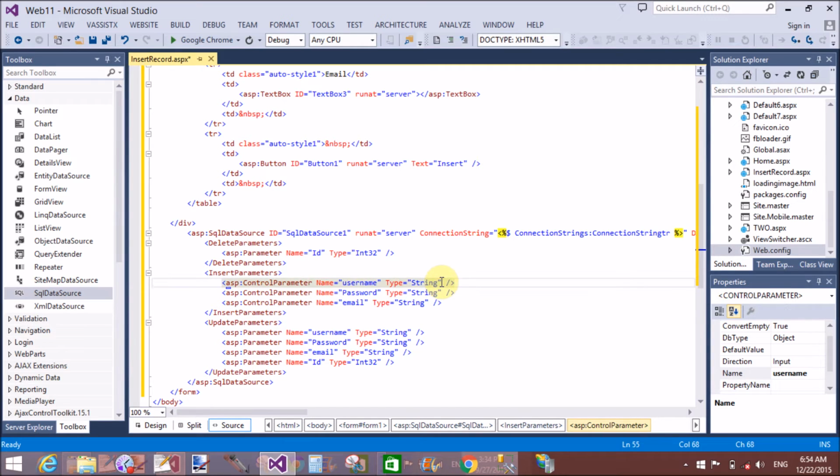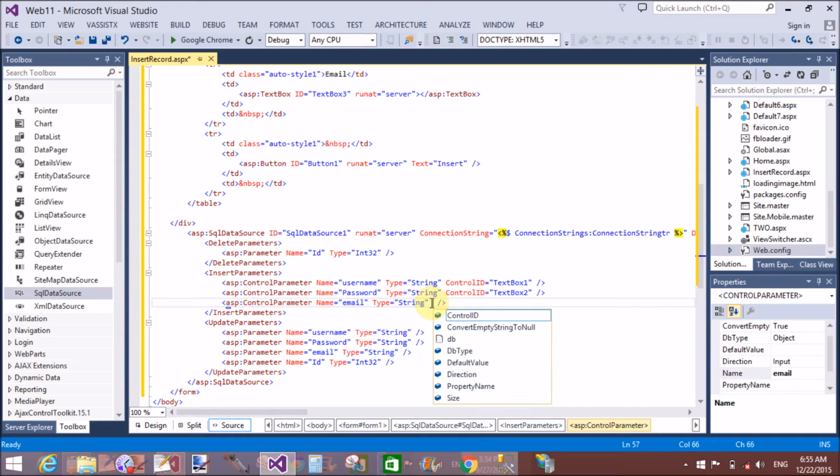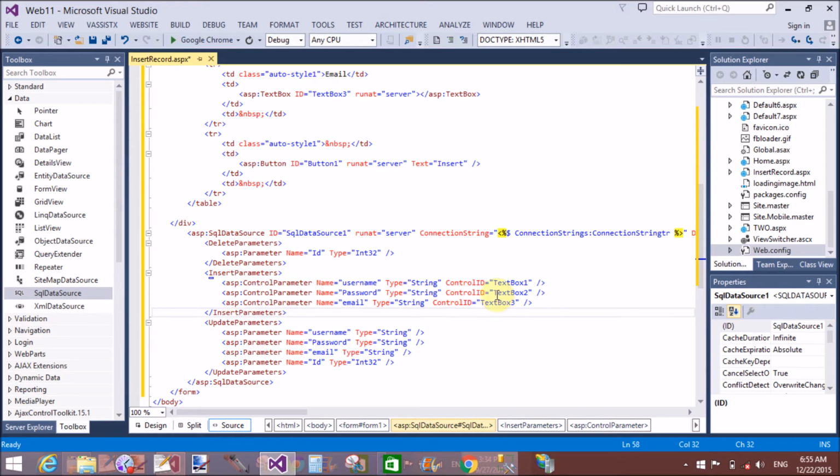Add control parameter, and also add the control ID property. In the control ID property, we have to assign the text box ID property, that is text box 1, text box 2 and text box 3, which are the ID properties of the text boxes.